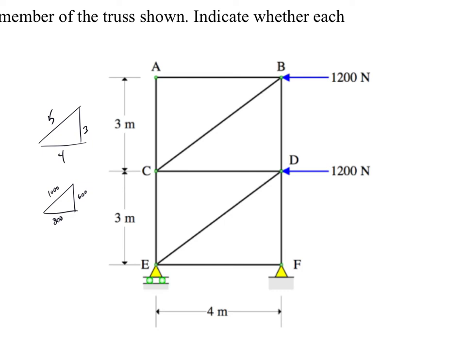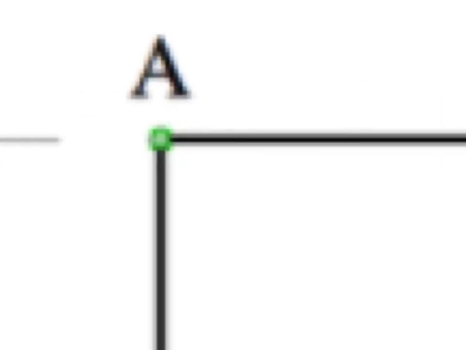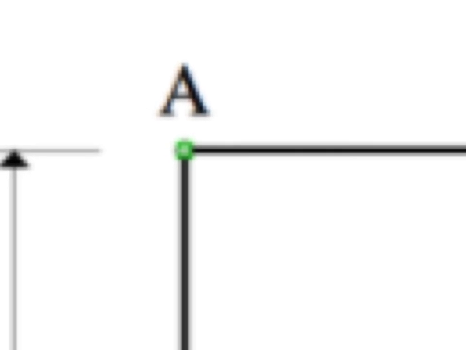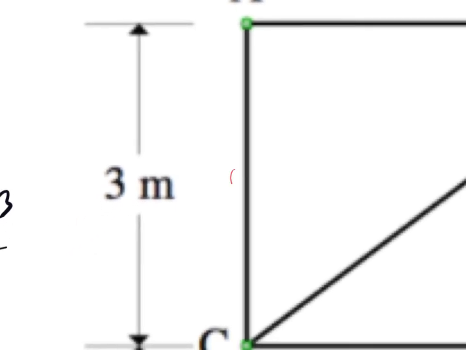Okay, so let's start, and I'm going to zoom in here to A. I'm not even going to draw the free body diagram. I'm just going to mentally imagine the forces I have on this one. The vertical forces I have on this: well, I've only got one vertical force. So for that one vertical force to add up to 0, that force has to be 0, which means that this whole member right here is 0.